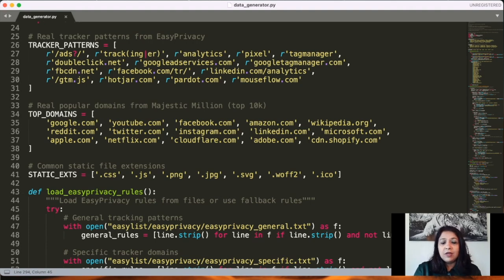As we saw previously, in this URL there are many other parameters available as well. It's not just the domain name and it's not just a tracking ID. There are many more parameters. So this script will allow you, in order to emulate real world URLs, to add some extensions, because there might be images being shared, there might be other kinds of documents shared, and these represent the static extensions.